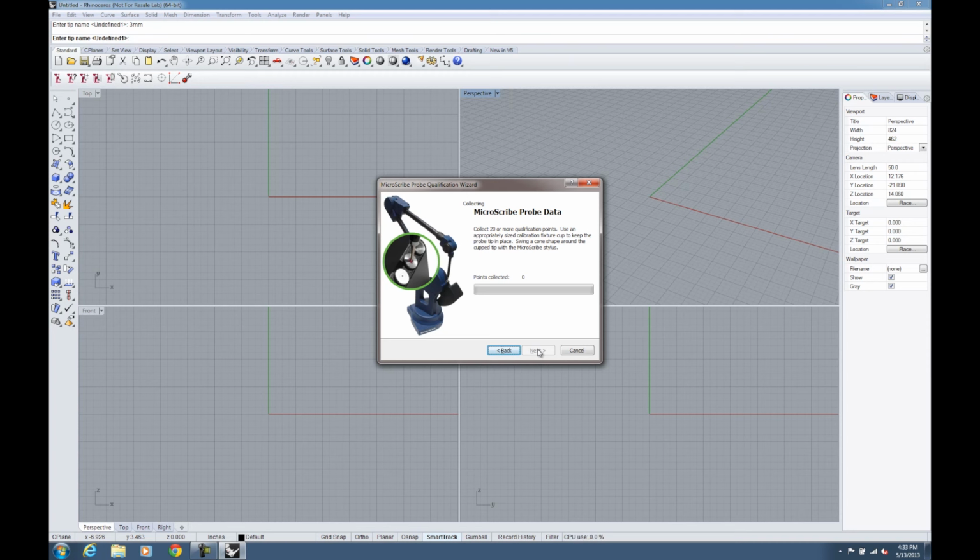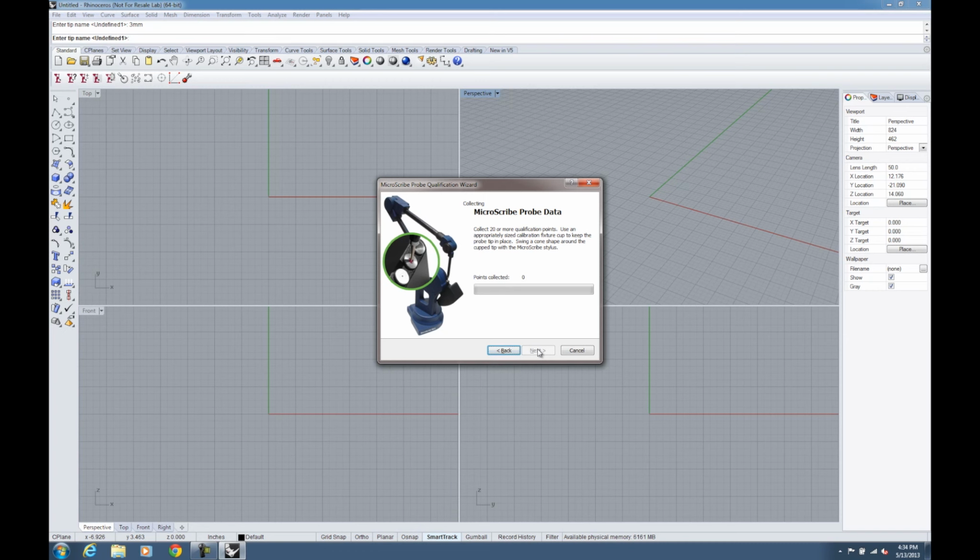So to do this, you will have to go ahead and grab your calibration block. If you do not have an M series arm, you will most likely not have a calibration block. With the G series arms, you can either order one through us, Go Measure 3D, if you are using separate tips. If not, your standard G series tip will work fine without a probe calibration because it is a point probe. So there is no need to do this procedure if you're using a point probe, or if you're using the standard tip on the M series. This is only for when we're wanting to go in and put a custom probe on the microscribe.